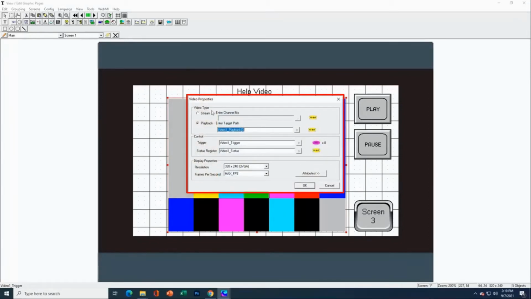So the first thing you need to configure is whether you're showing live video or a live stream. We're going to be playing back a file, so we'll select the playback option. The path is basically the file name, including the path, and you need to specify a variable here. You can't just type in the name of the video file that you want to play back through this video object.